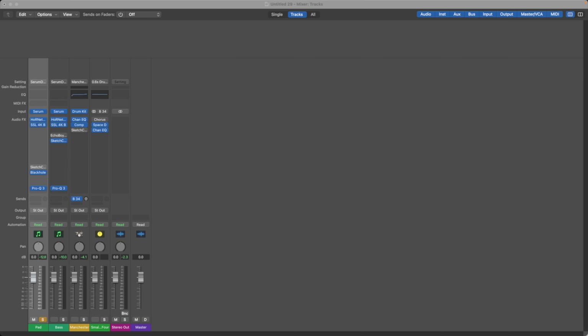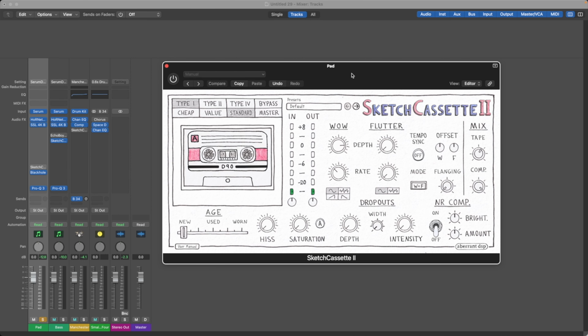SketchCassette 2 by AberrantDSP. They make a couple of funky plugins, and they all seem kind of squarely aimed at making lo-fi or experimental stuff. They have a weirdo compressor called Shapeshifter and a plugin called Digitalis that does all sorts of digital artifacting. And then there's SketchCassette. And they have these charming hand-drawn interfaces, which are really easy to use, but frankly, I think people don't take them necessarily seriously because of it.